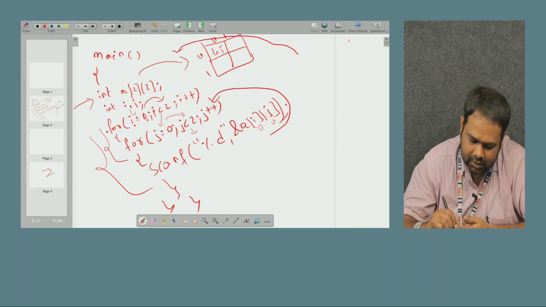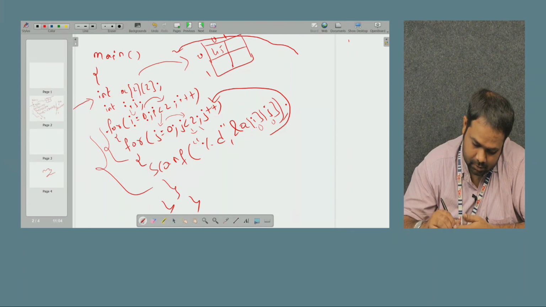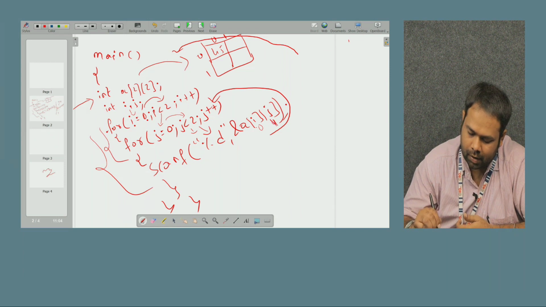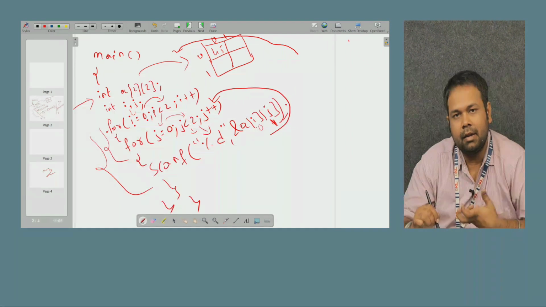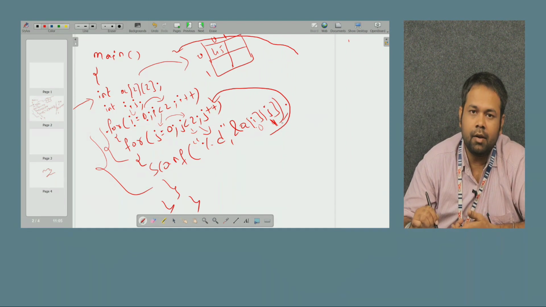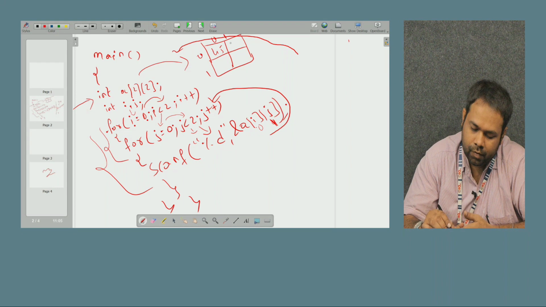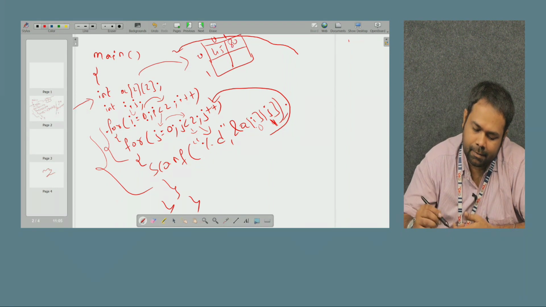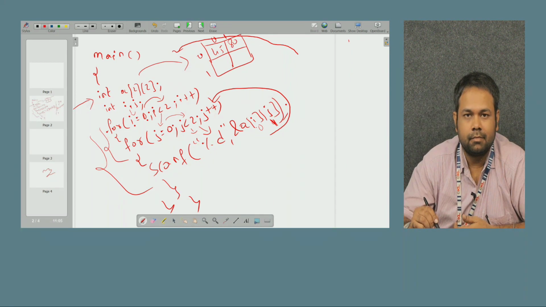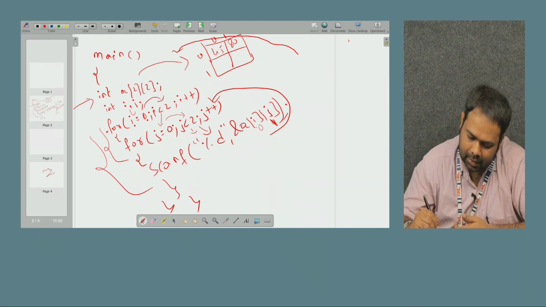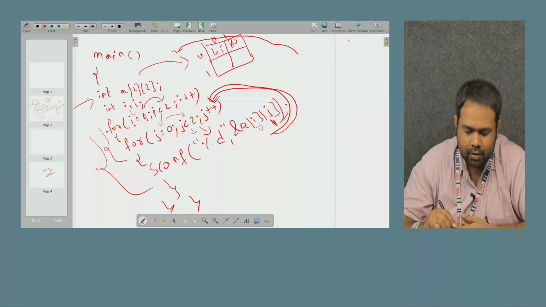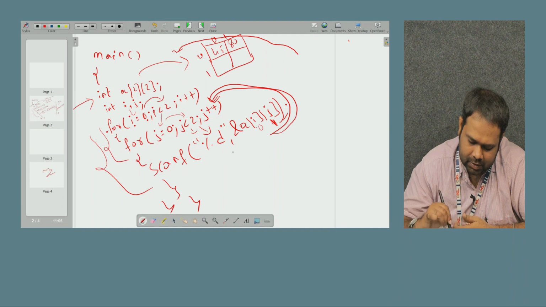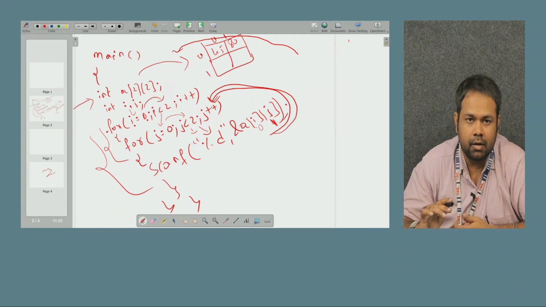Now again you are coming inside, a[0][1]. So this time whatever element you enter will be stored in the 0th row and first column. Assume that you have entered 80. Like this, again the control will go back and check j plus plus. 2 less than 2, is it possible? No, the condition is false. It means the inner for loop has exited here.